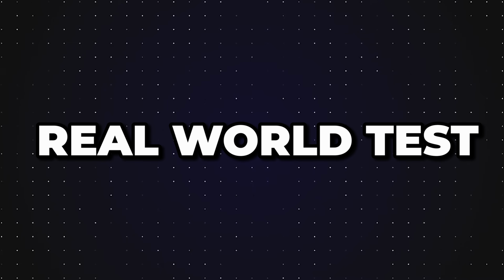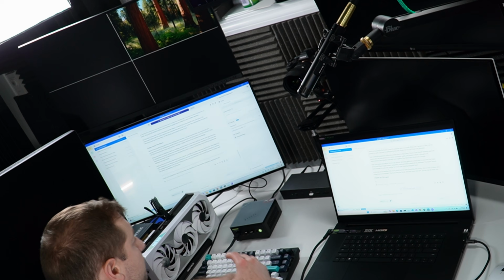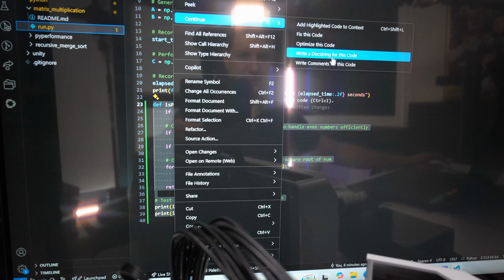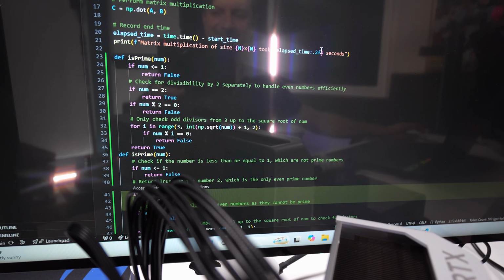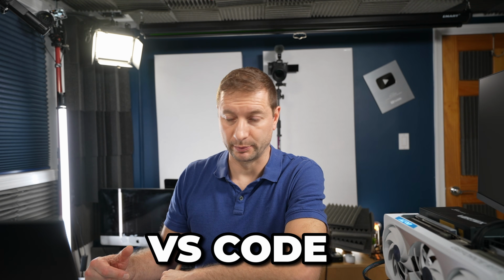Now that we have an idea of how these models differ on these two machines and from each other, will this actually matter when it comes to real-world performance? Well, if you're using this kind of UI and you're trying to have it edit a document or compose an email, then that's fine. What about a coding environment? Sure, you can copy code into the text field and have it generate a response for you that way, but you can also hook this up to a code editor like VS Code, for example, and you want a model that's snappy so it'll respond quickly as you're coding.